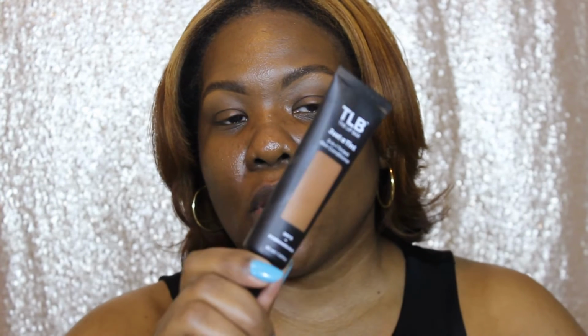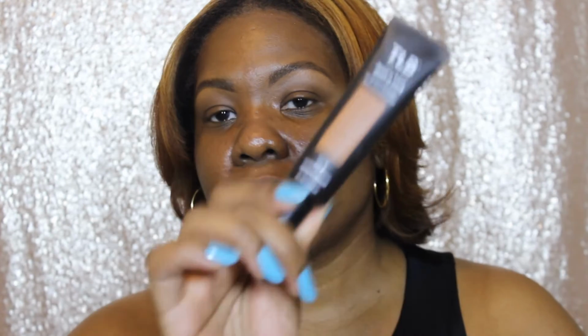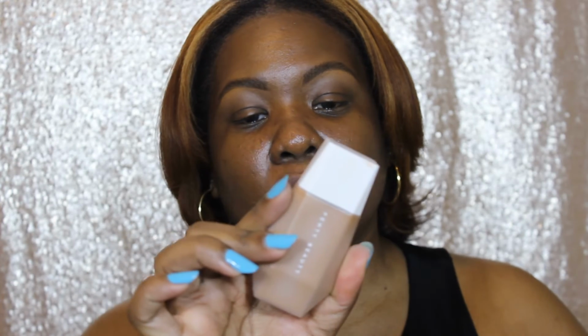The two tinted moisturizers I go between, the first is the Lip Bar. This is the 3-in-1 tinted skin conditioner. I really do like this a lot. And they have a good concealer as well that has caffeine in it. But for today, I'm going to use the Fenty Beauty Eaze Drops Blurring Skin Tint. My color is 20. My color with the foundation is 420, so it kind of matches what your foundation is. If you use that foundation, you know what your color is.